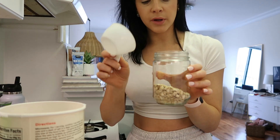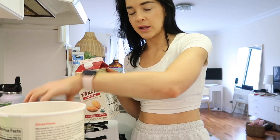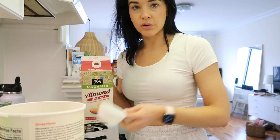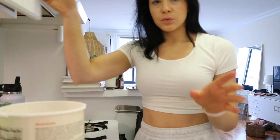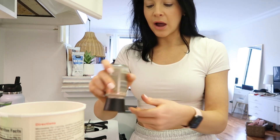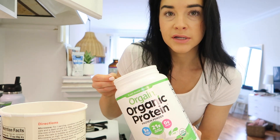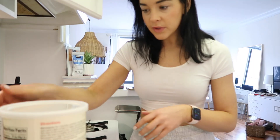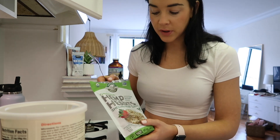So we have the jar here. Put in half a cup of oats and then half a cup of almond milk — sometimes you'll need to add a little more if you put chia seeds in because they soak up all the liquid. I like to start with half a cup and you can add water the next day when it settles. I'll also add just the tiniest pinch of salt for extra flavor. Next, add one scoop of protein — you can do two, totally up to you. Then one teaspoon of chia seeds, one teaspoon of flax, and one teaspoon of hemp hearts. You can also sprinkle these on top.